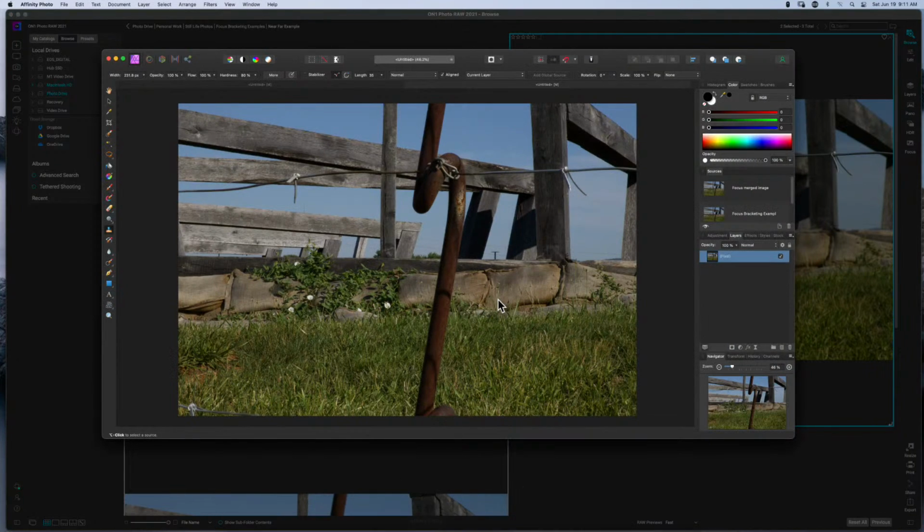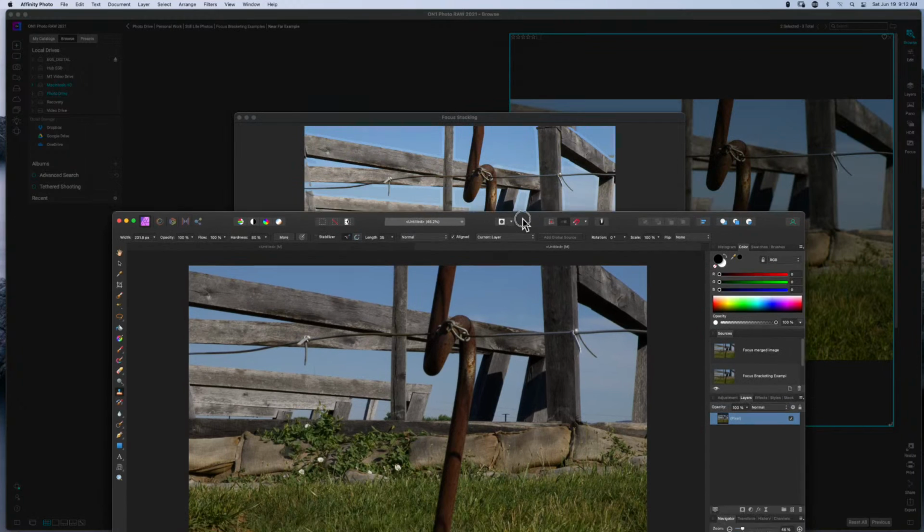Affinity Photo completed that in less than 30 seconds, really less than 10. And as you can see, it did a pretty good job. Like, I don't have any of the challenges.